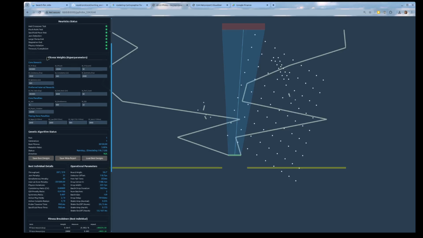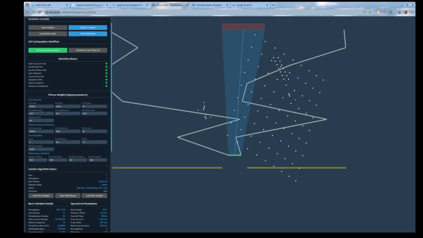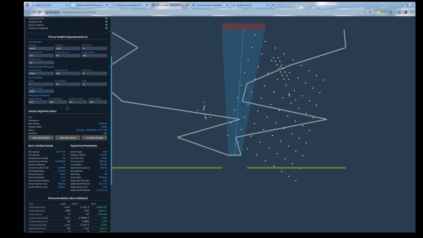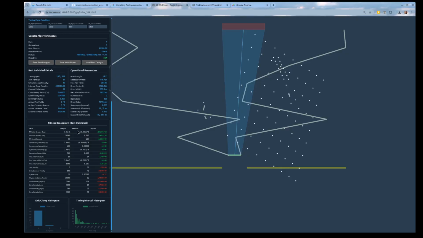We have some individual hyperparameters that we can set up with some different fitness weights to make sure that the system evolves in a way that we would like to, and see how our fitness parameters in our equation impact those. Then additionally, we have for the best run some individual data here so that we can assess what is happening, because we do turn the small parts off so that we can get a better speed of rendering behind the scenes.